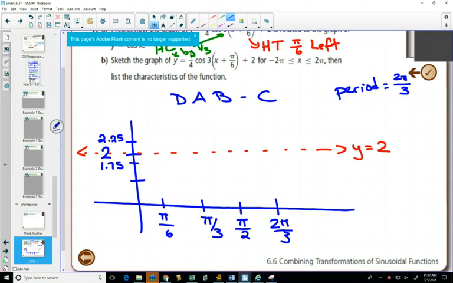After doing the d, the a, and the b value, the dash means draw it temporarily with a dotted line. This is a cos graph. A cos graph starts at a maximum. So we'd start at a maximum. At our first part, we would be back to the center line. At our next ticking mark, we'd be at our minimum, then back to our center line, then back to our maximum. This is the temporary graph.